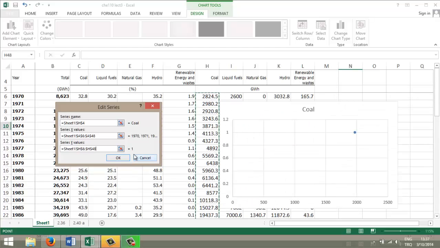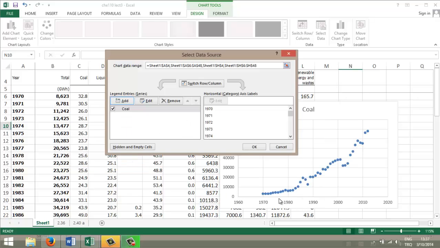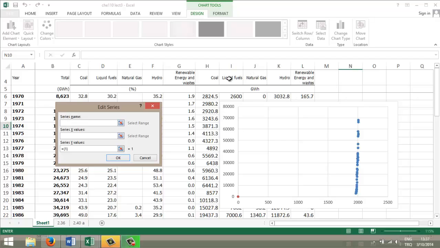Holding shift button, I can select data, and this is coal production. I'm going to use another one. Again, this time the series name is fuel.